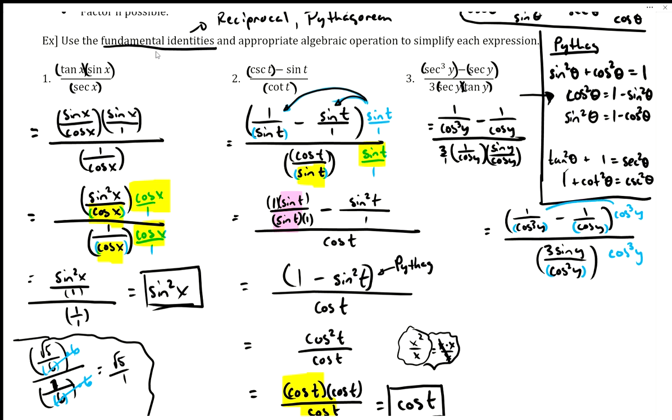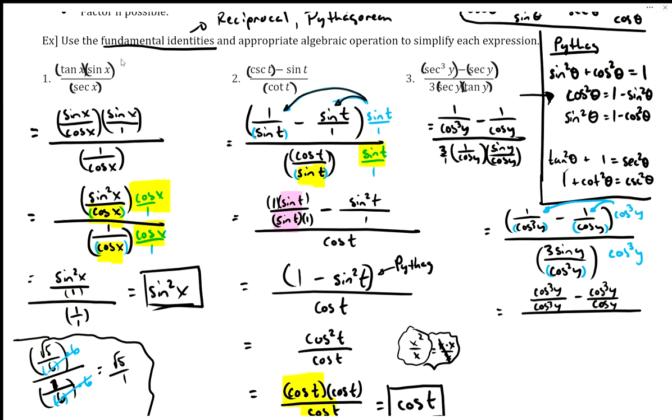So the cosine cubed will multiply up top by distributing, and the bottom doesn't have any addition or subtraction, so that's going to multiply with regular multiplication. Okay, in the top, let's see how this goes. Cosine cubed y times the 1 is cosine cubed y, still over cosine cubed y, minus the 1 times cosine cubed is cosine cubed y over cosine of y.